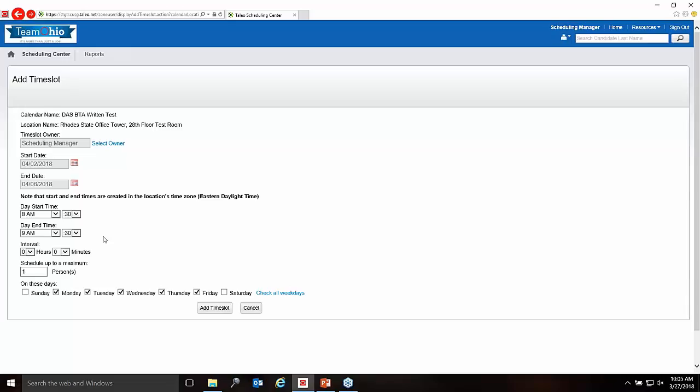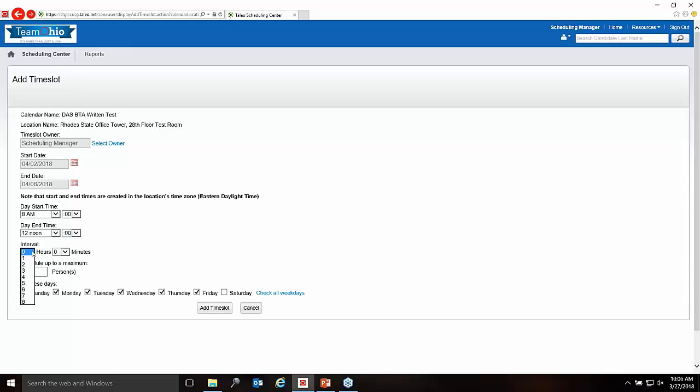The interval refers to the number of appointments to be created between the selected day start time and day end time. For example, I just set that day start time to 8:30 and the day end time to 9:30. An interval of 1 hour would create a single time slot for that day. Now let's say that I set the day start time to 8 a.m. and I set the day end time to noon.